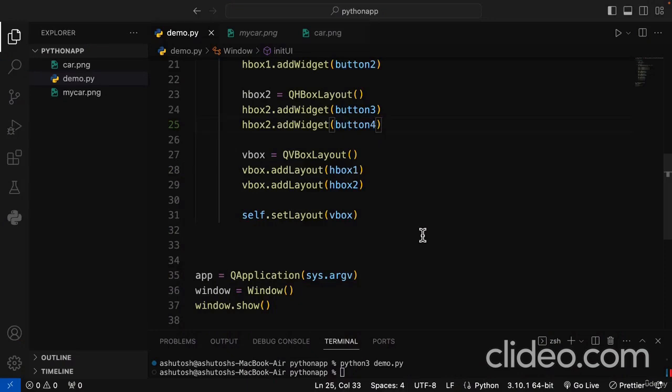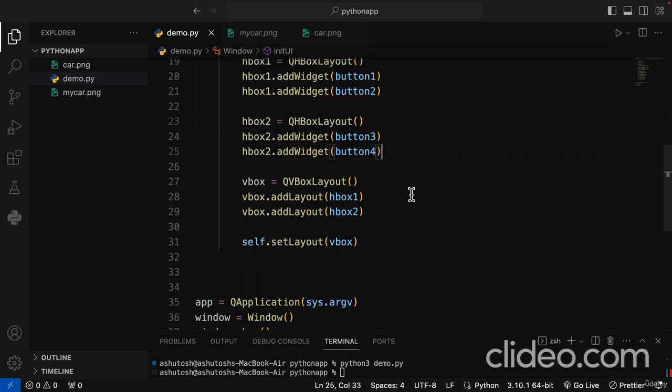In this lecture, let's talk about the QGridLayout widget. The QGridLayout widget, as the name signifies, allows you to place elements in a grid-like format. That means you could place elements in a row and column manner, which means whenever you create certain widgets, each row and each column which you have on your layout has a specific number. And in order to place widgets in these rows and columns, we simply have to specify those row and column numbers. So let's try to take an example here.